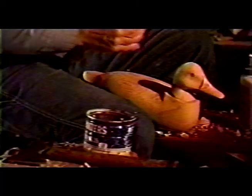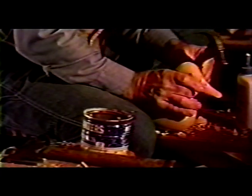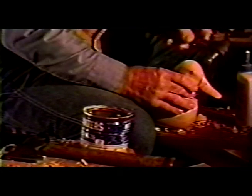Harry lost his father when he was only 12 years old, but he learned the decoy making techniques on his own while recalling the scenes of his father working. Just as his grandfather had been making decoys as a hobby while making a living as a house painter, Harry is also making decoys as his hobby. But since he was around 30 years old, people started to pay attention to his decoys.